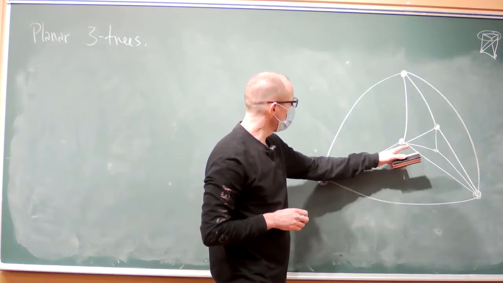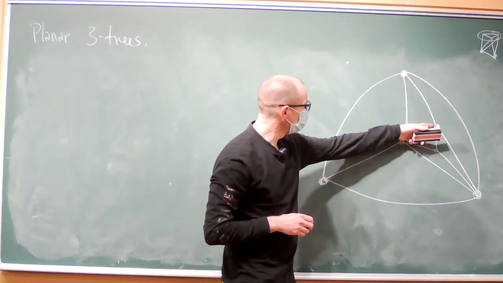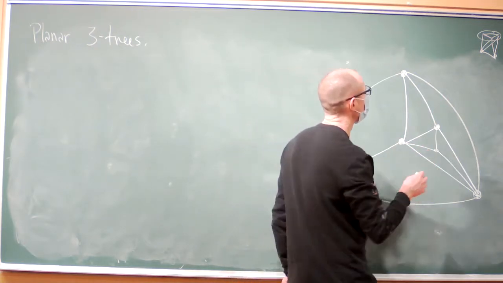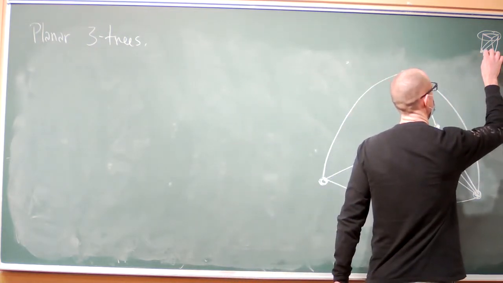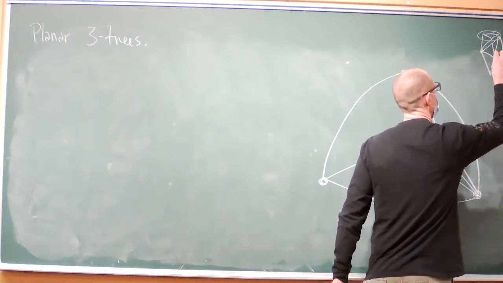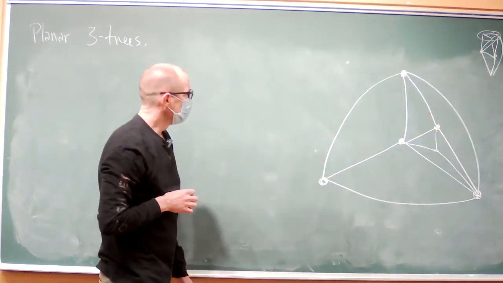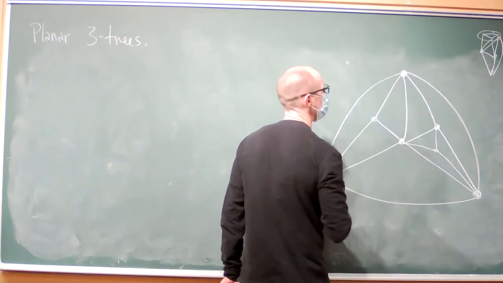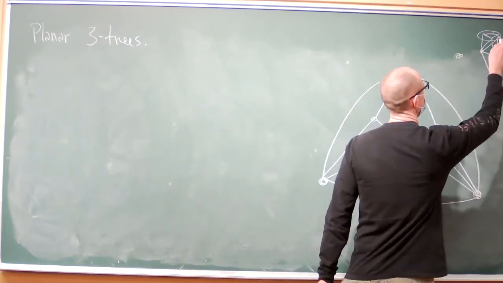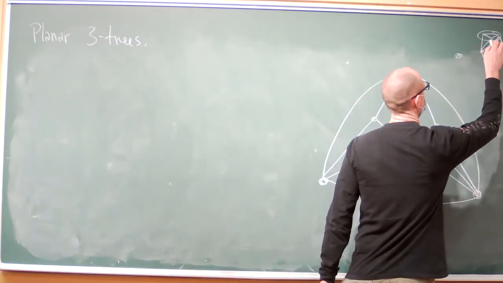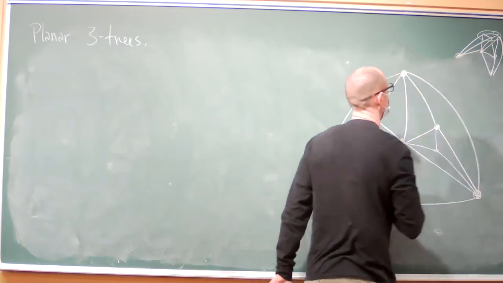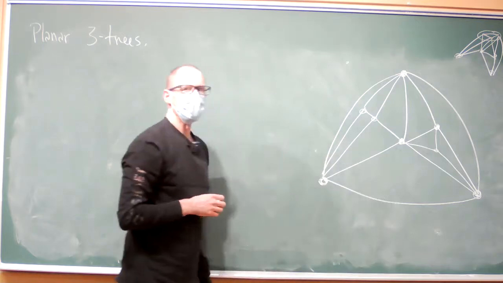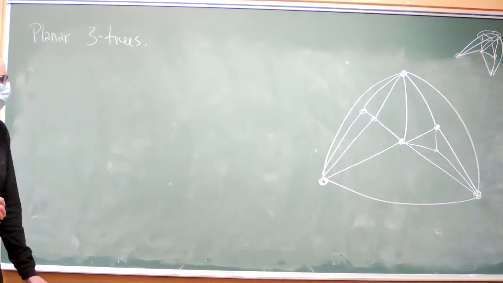Right, so that was me. First one, that's this vertex attaching here, and then I attached in here, which looks like me attaching, I think, to that, and that. And you do this wherever you want and as much as you want. So over here, that's something like, this was the second one, so something like that, and keep going. Okay. That thing is what's called a planar 3 tree.